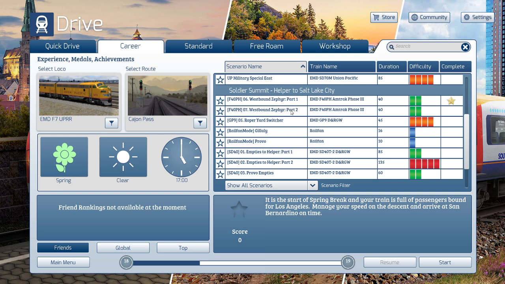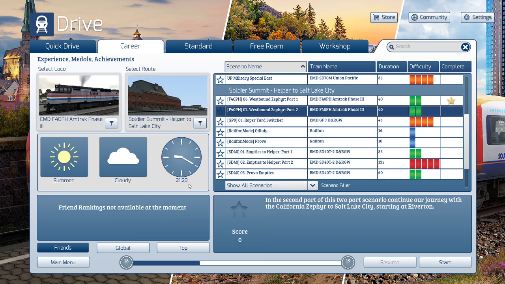So, let's nip down. Okay, so the next part is going to be part two at 20 past nine, cloudy in the summer. Jolly good. Right, starting at Riverton, we'll continue on with our journey. That was an excellent little journey, and I really look forward to seeing you all in the second part.